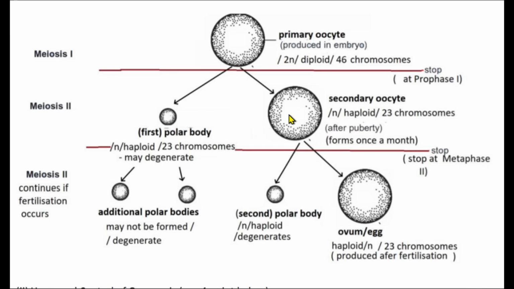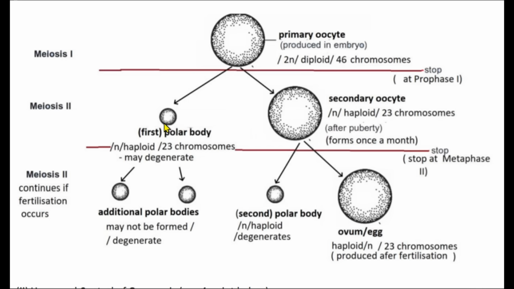Remember, a gamete has to have 23 chromosomes because this oocyte will combine with a sperm that has another 23 chromosomes. That would make a zygote that has 46. So this polar body is just a place to throw away the other 23 chromosomes. It's just a genetic dustbin. This would never form a baby. It is not a gamete.